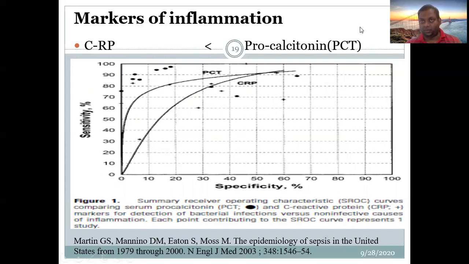Meanwhile, we do blood cultures too, and we do markers of inflammation, that's C-reactive protein, an acute phase reactor, and procalcitonin. Nowadays, it indicates bacterial sepsis. Compared to CRP, PCT is better in detection of sepsis, specifically bacterial sepsis. So you can see this receiver operating characteristic curve, sensitivity and specificity. You can see procalcitonin: if it lies more towards the sensitivity axis, then that particular test is of much higher quality and its usefulness is high. Compared here, CRP goes some distance behind PCT, on this axis.